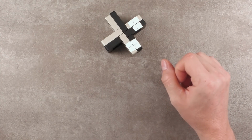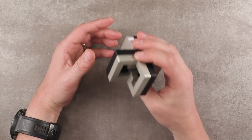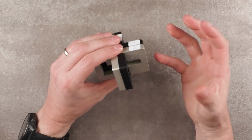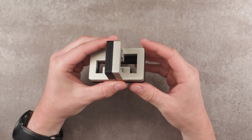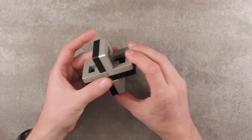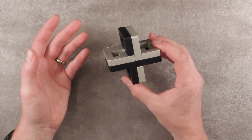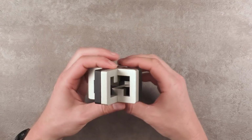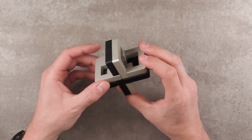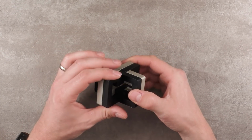But today, as already announced, is about the Chiasma. This puzzle is not made out of wood, it's a metal version made out of aluminum in Canada, and I think this is made by a stamping tool. You can see some marks here inside, so this looks like it was punched. So this is their first puzzle from their new high quality puzzle series. Anodized aluminum, black and silver. And after the spoiler break, I'm gonna give it a try to get these four parts apart and put them back together.